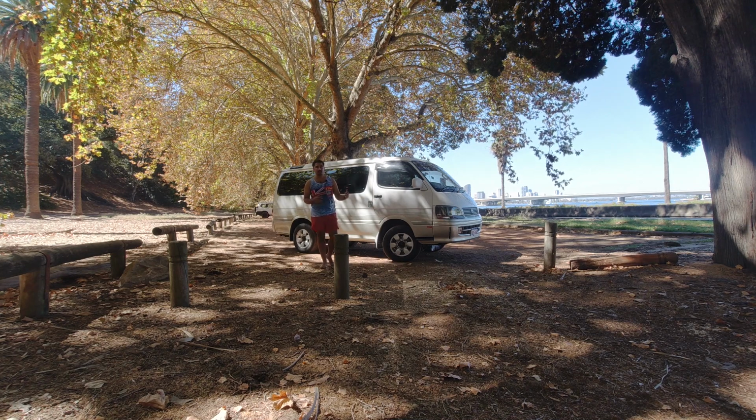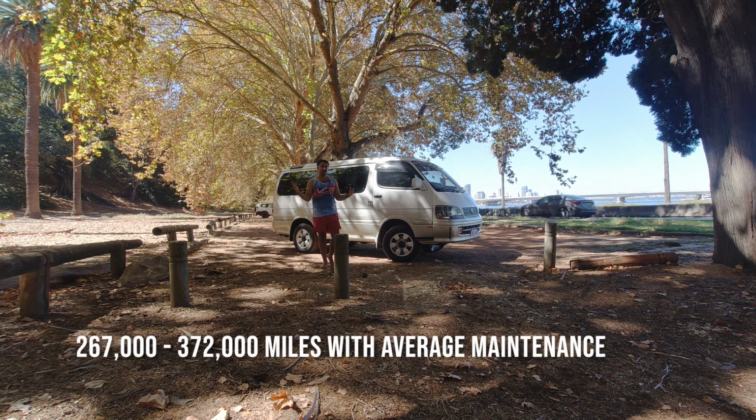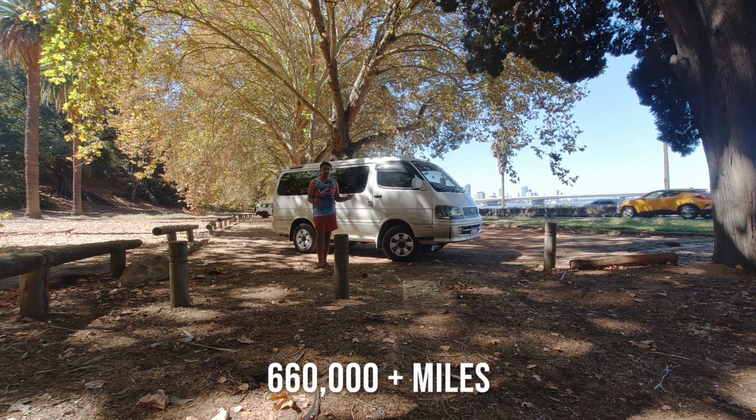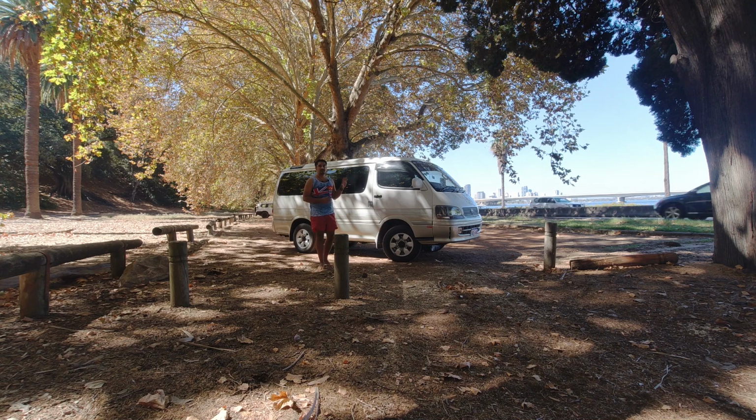A petrol Land Cruiser might make it to 430,000 kilometers, maybe 600,000 before it loses compression and it needs a rebuild. Whereas a turbo diesel or a diesel Japanese four-wheel drive will quite happily make it past 1 million kilometers and still be running relatively well. So diesels are built to last. All you have to do is maintain them. So what do you do to maintain them?